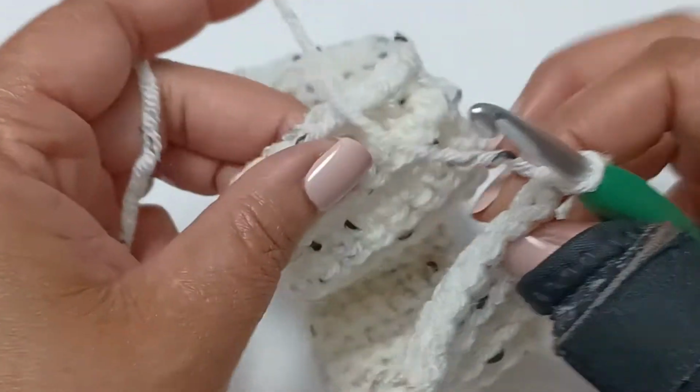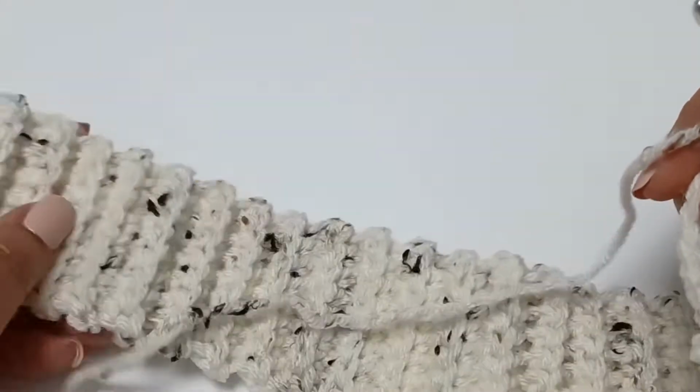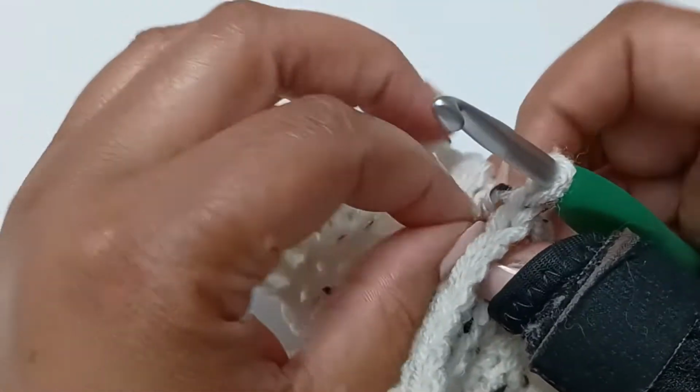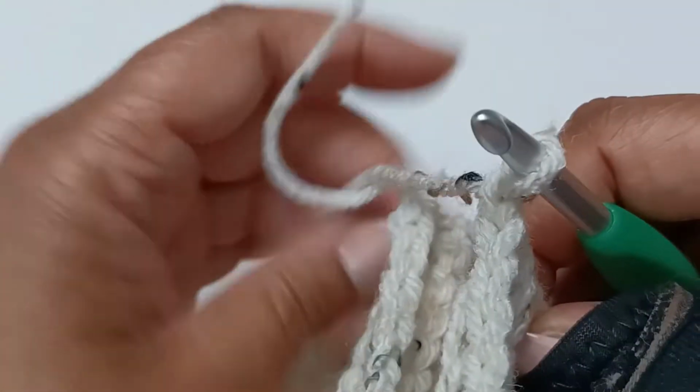So what we're going to do is fold these two in half, and basically here's your tail, the beginning. So you're going to fold this in half so the ends meet, because we're just going to do a slip stitch.